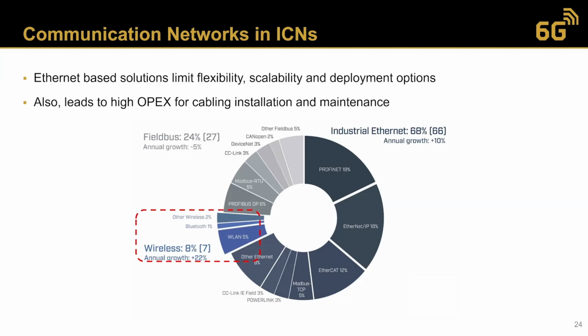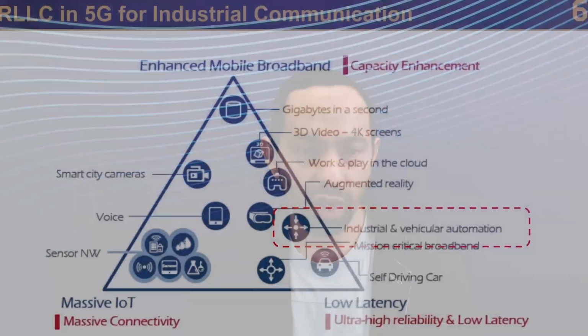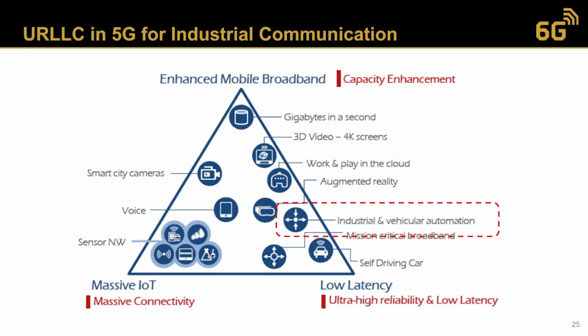However, these technologies, since they are still quite new in terms of industrial communication, cannot support very high reliability. Mainly, for example, you know that wireless LAN operates in the unlicensed bandwidth, so there is interference from other users in the unlicensed bandwidth. So one trend to support wireless communication in industries is URLLC, or the Ultra Reliable Low Latency Communications service class, that was introduced in 5G. So this is a first step towards having a unified wireless connectivity solution for IoT requirements. And we can see from this figure, which we are repeating, that industrial and vehicular automation is one of the main use cases of URLLC in 5G.